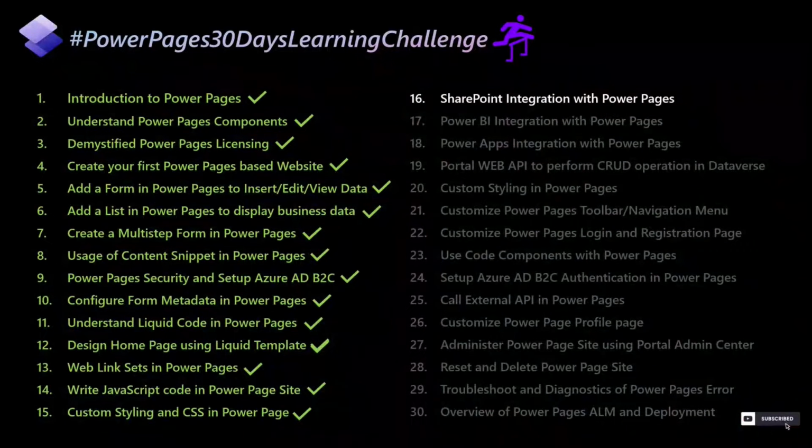So SharePoint integration is basically required in the Power Pages for document management purposes. As you know, Microsoft Dataverse already supports the integration with SharePoint Online, and that enables you to use the document management capabilities. And the Power Pages is also connected with the Dataverse. So the Power Pages also supports uploading and displaying the documents to and from SharePoint directly on the basic form or on the multi-step form.